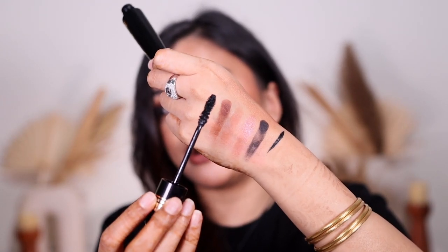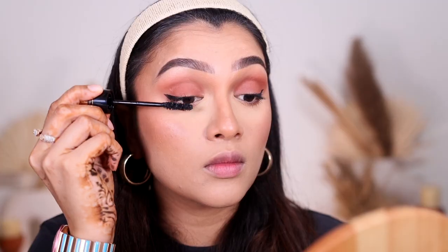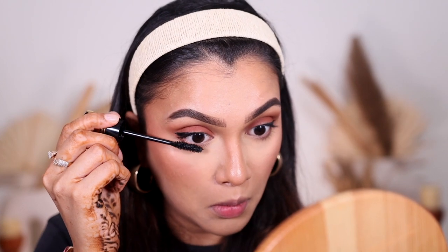The other mascara I had is the Wet n Wild Big Papa Mascara — this is a gem. The packaging is so cute with a crown and it says bigger is better. It has that classic curvy wand similar to Lash Paradise. This mascara gave me so much volume, so much lift — just everything I was looking for. It's waterproof, didn't budge, and didn't flake on me. Flaky mascara is a no-go for me, but this is a beautiful mascara. I think I found a new favorite.